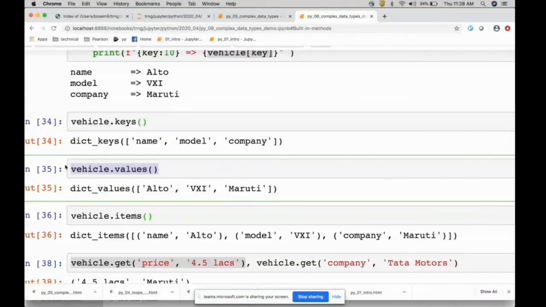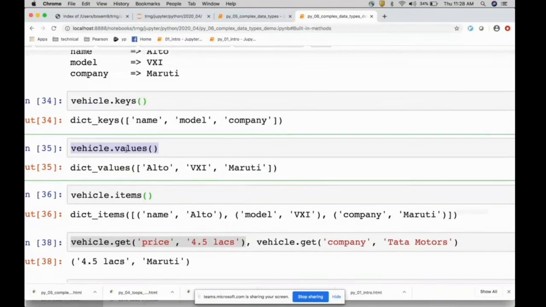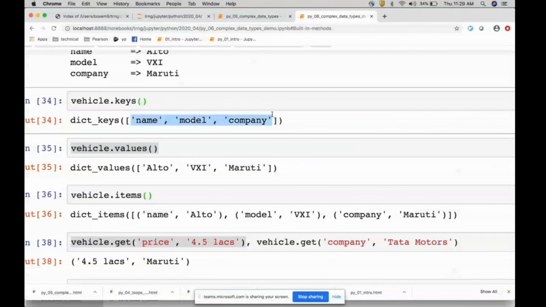So you simply get the key, you simply get the value, and then you iterate and create a new dictionary where the value becomes the key and the key becomes the value. So using the keys and values methods, you can access the key. Here is another thing. These keys can come in any order, but the benefit is whichever order the keys come in, the corresponding values will come in the same order if you issue a values function. So tying both together and creating a new dictionary won't be a problem.